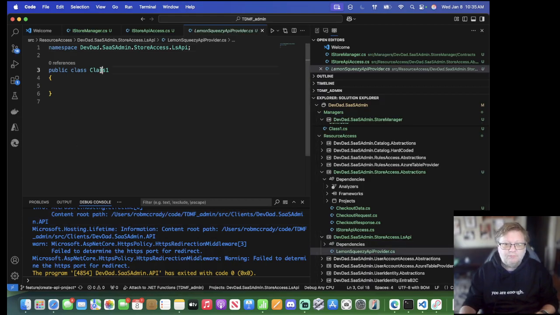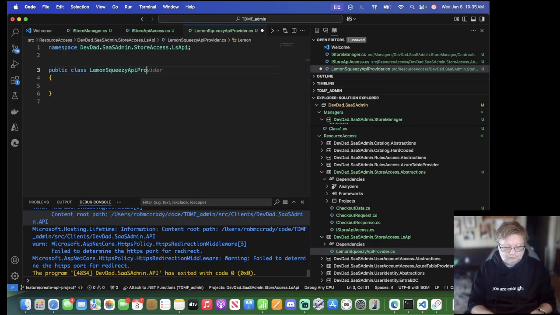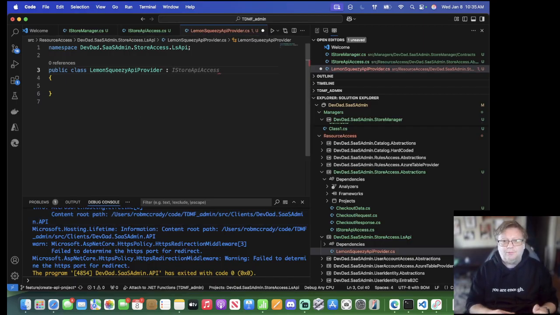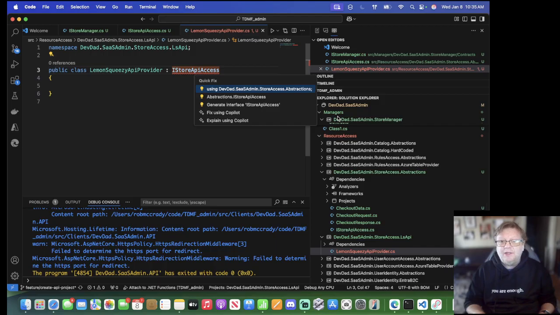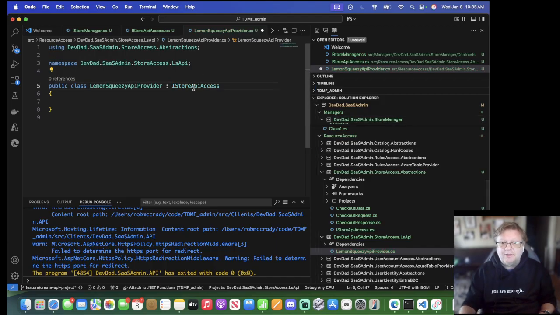That's fine. Cool, cool. It's going to implement iStoreAPI access. That's complaining. We got to bring that in.